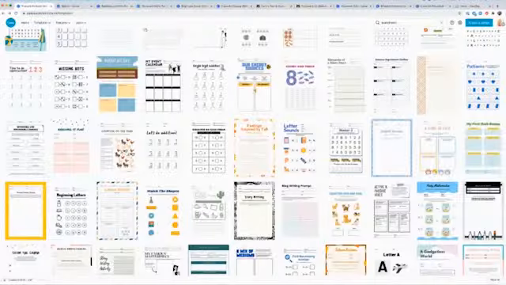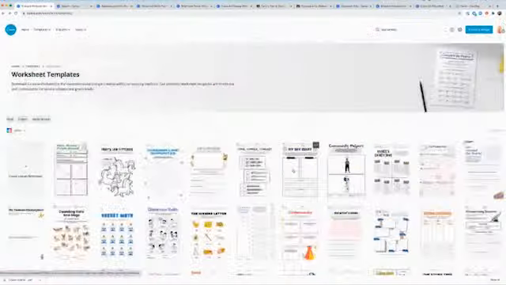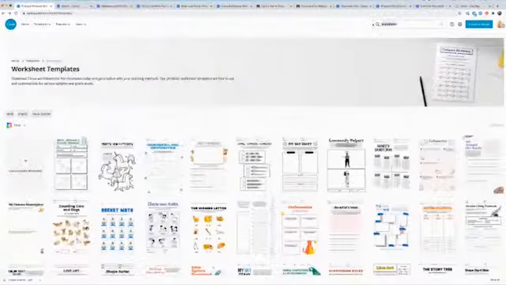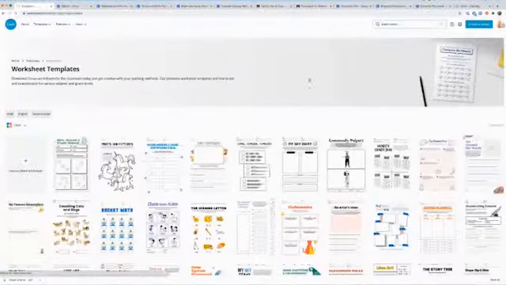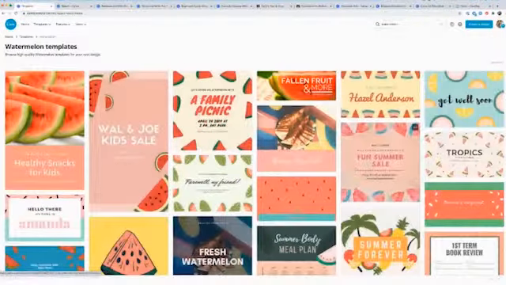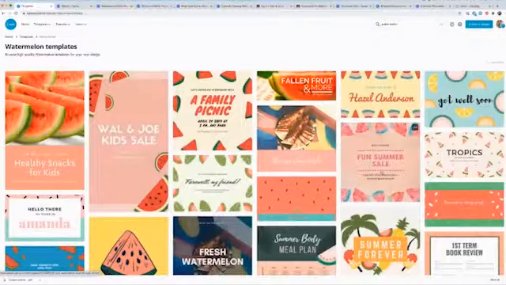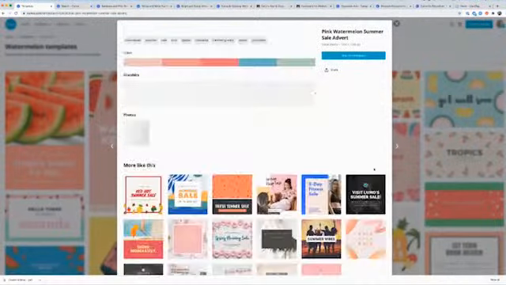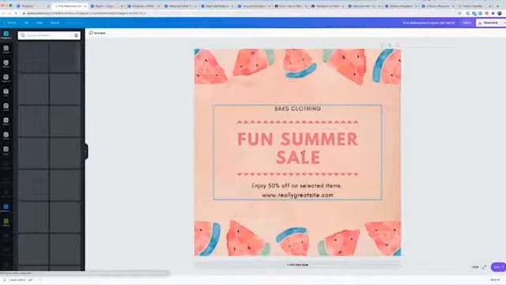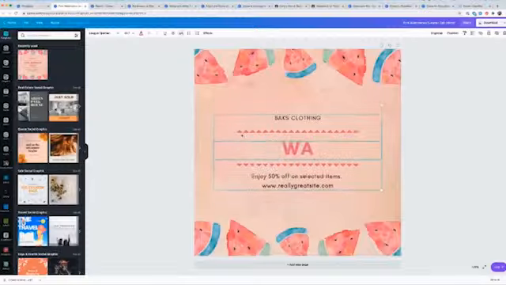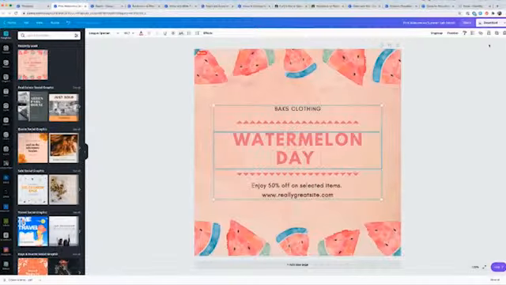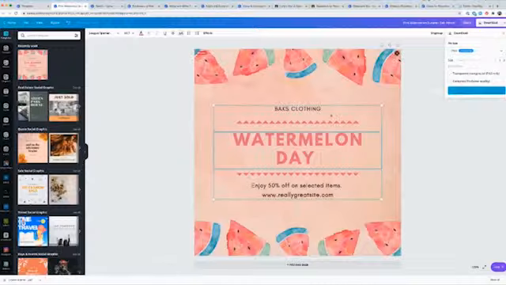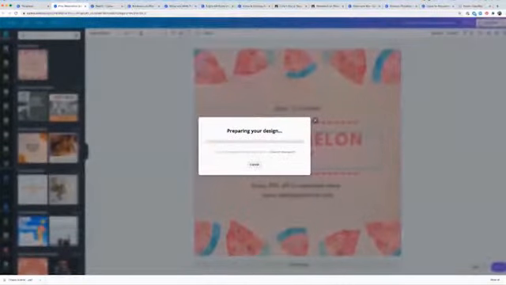The great thing about Classtag is it accepts any of the Canva designs in any format. So you can go for your life. You can choose any template that you like the look of. Maybe if you like watermelons, there are so many beautiful templates and they all will upload to Classtag. To upload to Classtag, you simply say, I want it, it's Watermelon Day, hit download, download it how you like, and then go to Classtag and upload it there.